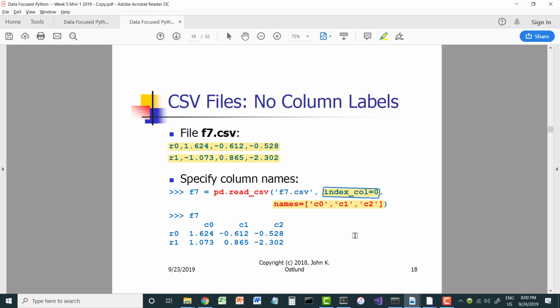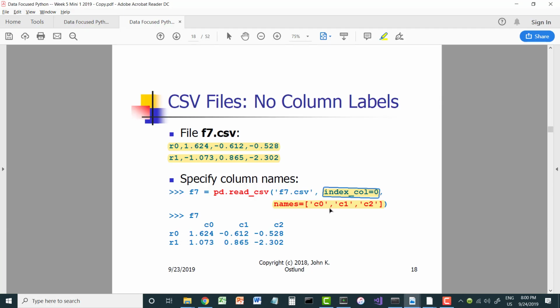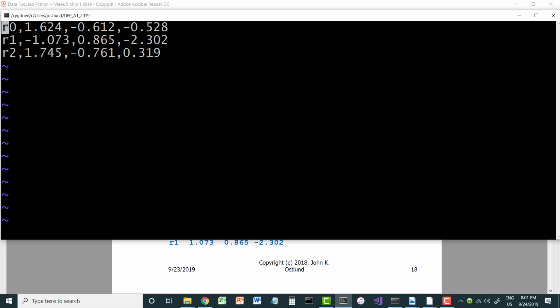So that's going to cause R0, R1, R2 to be treated as labels. And then because I don't have any column names at all in this f7 file, and I don't want to have default names of 0, 1, 2, I'm going to also specify names for my columns. Okay, so let me save this file.